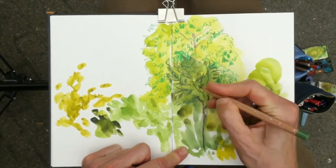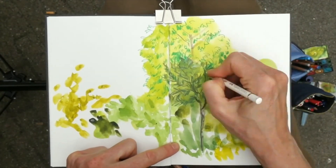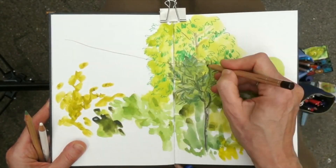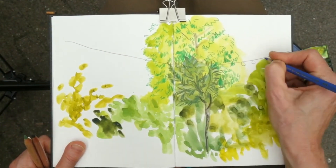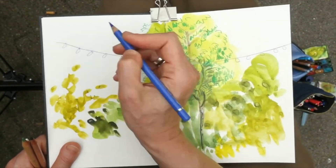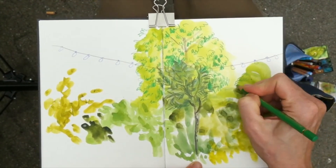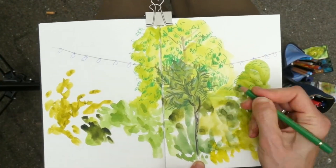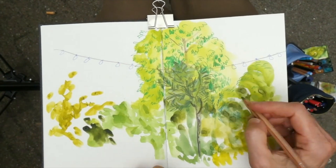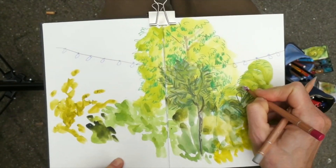Let's also see if a white pencil can help me to add that light shade of green on those leaves. I am missing a little bit of context here — of course there are buildings in the background, but I'm focusing on the greens. But this needs something, and luckily there's the string of lamps I can draw. When drawing plants and greens, I think mark making is key, instead of trying to draw each leaf one by one.